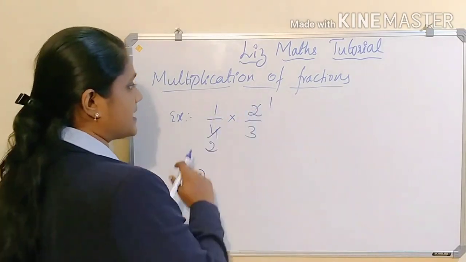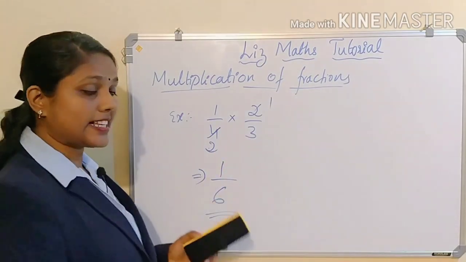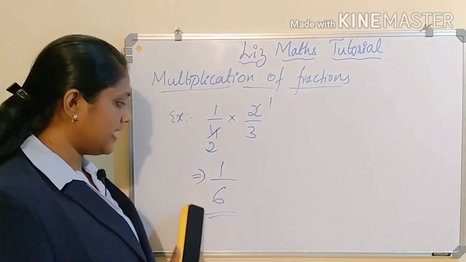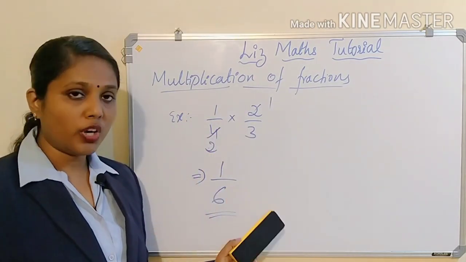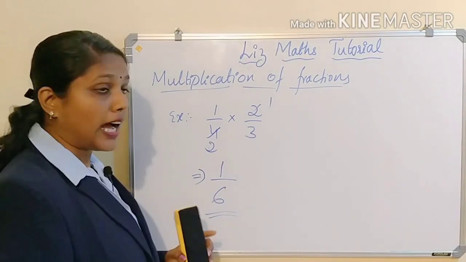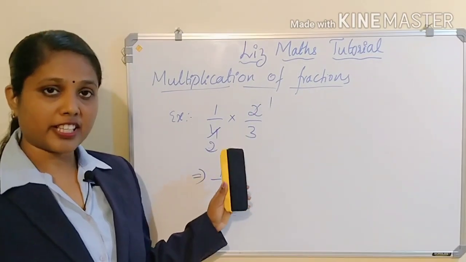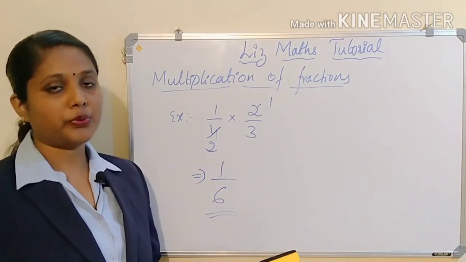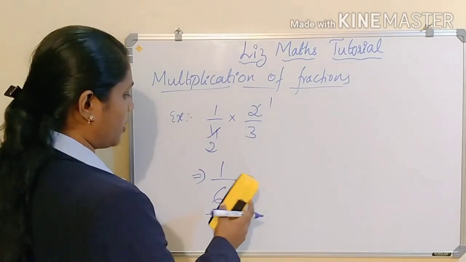So when you are cancelling this, what are you getting? 1 ones are 1, 2 threes are 6. The final answer is the same. So when we cancel this, we get the simplified answer here. After multiplying and then simplifying also, it doesn't matter. You have to follow the method which is easier for you. I prefer you simplify this by cancelling with any table. If it is going with any table, then simplify, then write the final answer. That will help you get the correct answer. You can do either method, it's your wish. I hope you understood this.